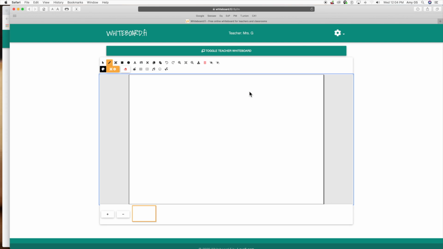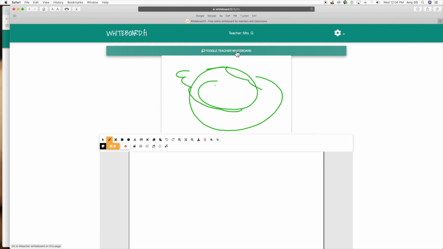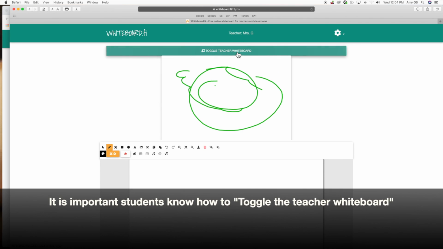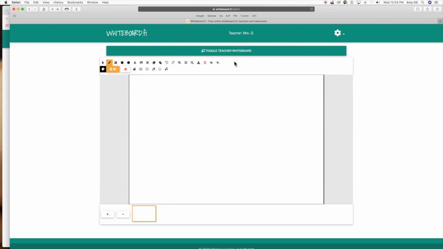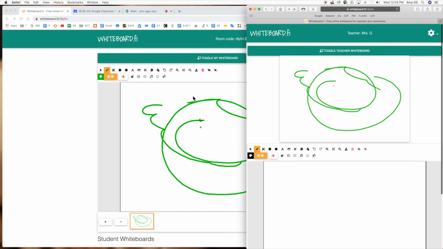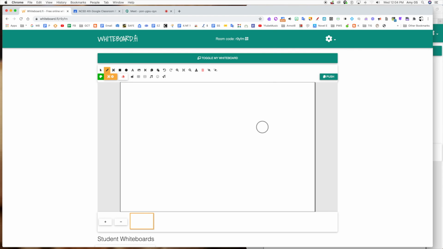And here I see the student, and this is the most important thing. Boys and girls, friends, this is how you see my whiteboard. This is your whiteboard. I am going to erase everything in here, and I'm going to draw something, and I'm not going to tell you what it is, and you have to try to copycat it down below. I'm going to go back here and show everybody. I'm going to erase everything in there, and now I'm going to give you the code.